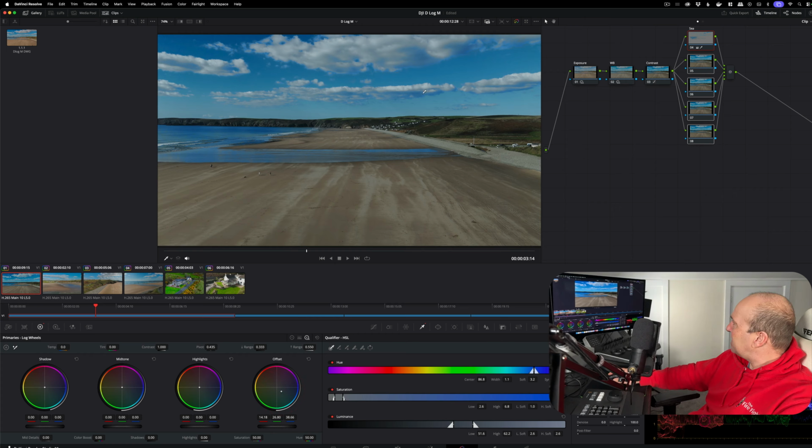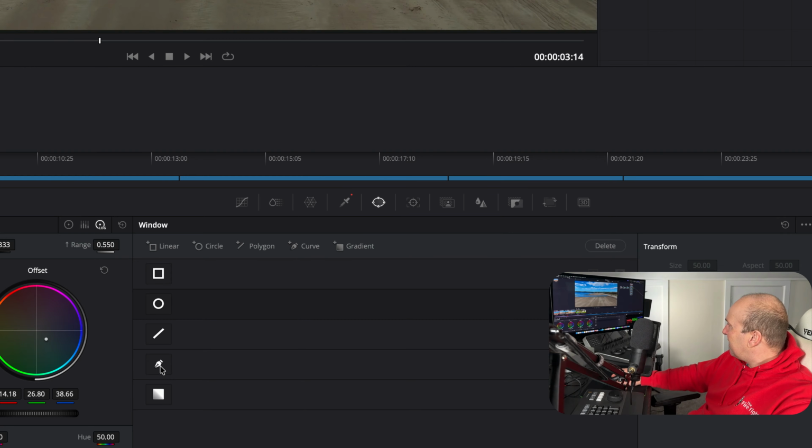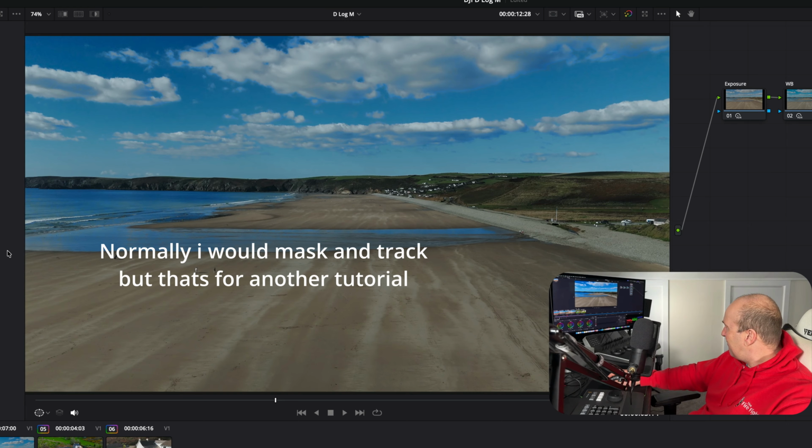But it's also affected our sky as well. So what I need to do with this is, because it's affected our sky, I'll turn this off so you can see how much it's affected the sky, because some of the colours are similar. What I do in this case is go and draw a mask around it, click on the mask tool, click on the pen tool, and then just start drawing around this area here.